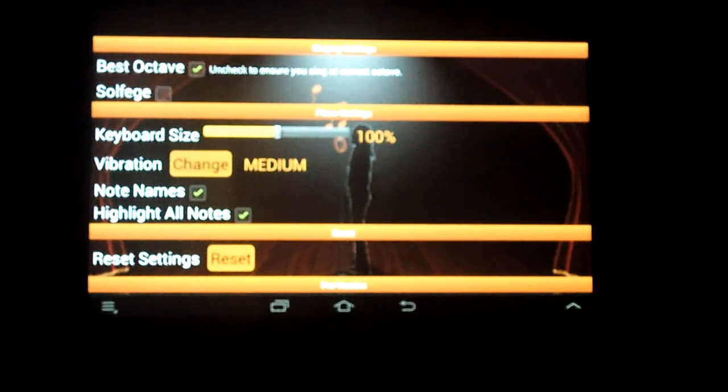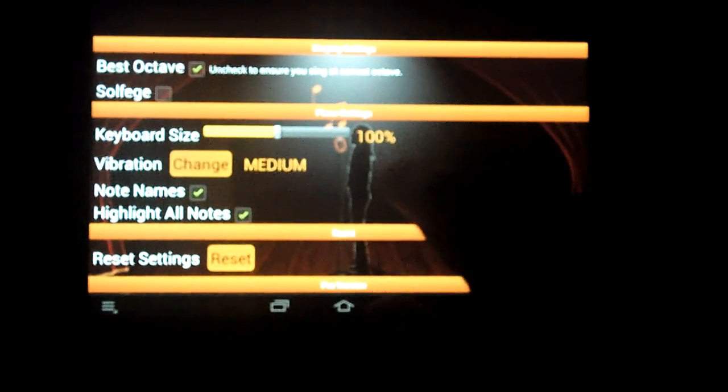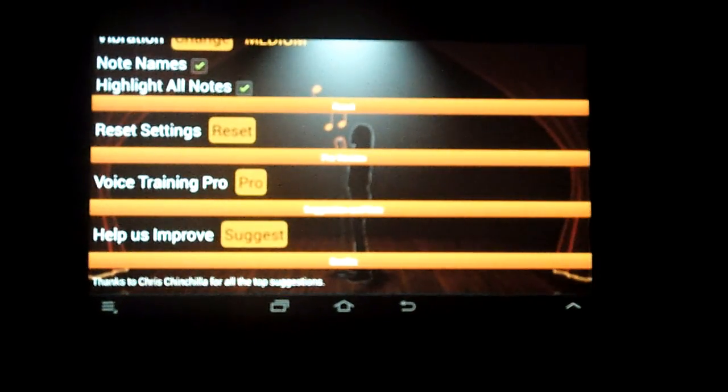If you don't know what I'm talking about, then you can just leave the box checked and you'll be fine. And you can look through some of the other settings that they have here, and you can play with those and see what works for you. And at the bottom, they've given me a credit, Chris Chinchilla, for all of the suggestions and the work that I've done on the app so far. And I'm looking forward to doing more in the future, so it's going to be a lot of fun.